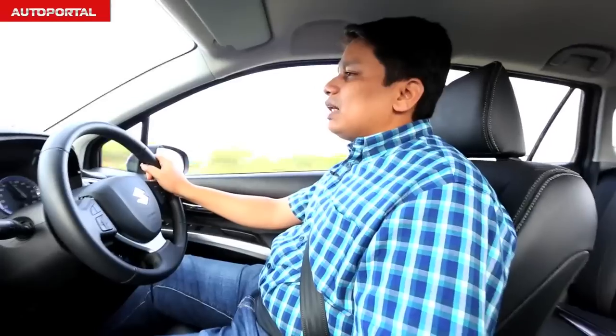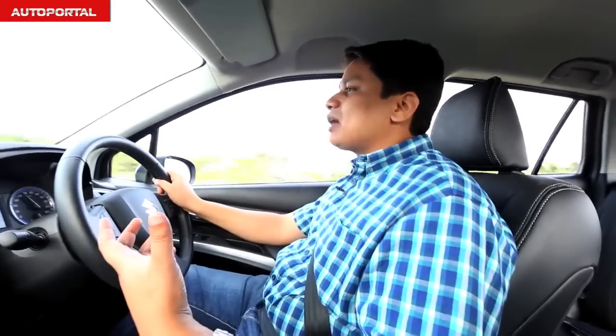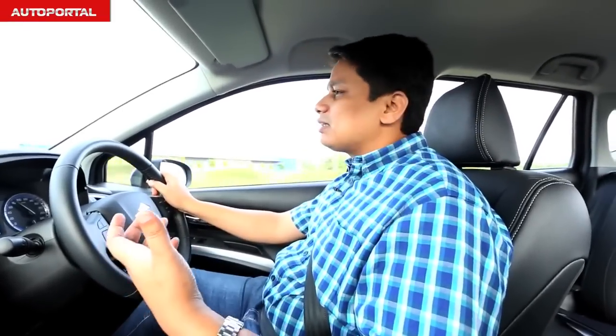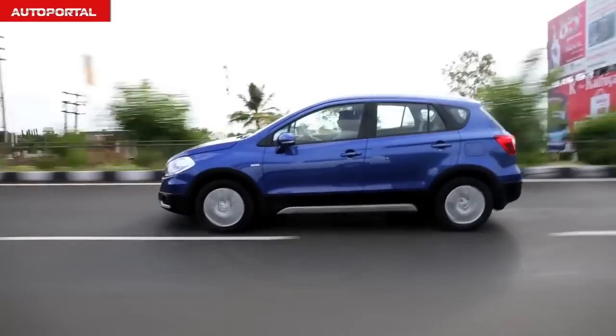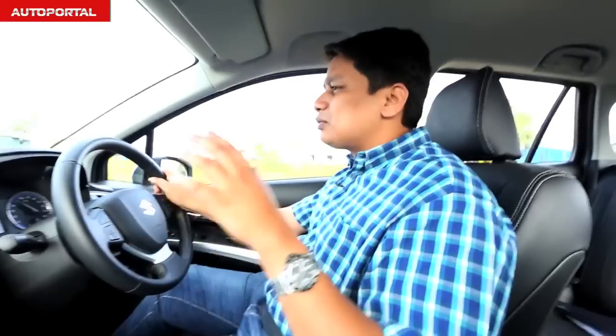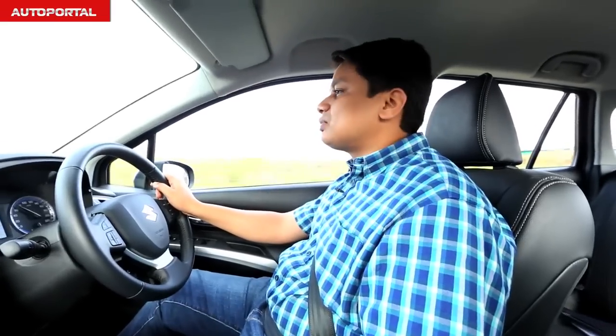The 1.3 litre engine is the same one which also does duty on the Ciaz as well as the Ertiga. Well, this 1.6 litre engine is a real hoot to drive. Along with that chassis out there which is really sporty, this engine really does love to flex its muscle, and it really loves to be revved hard. And even when you rev it hard, it doesn't really become too obtrusive in the cabin. It remains very quiet and refined, and that goes to show the amount of engineering that Maruti Suzuki has put into this car.